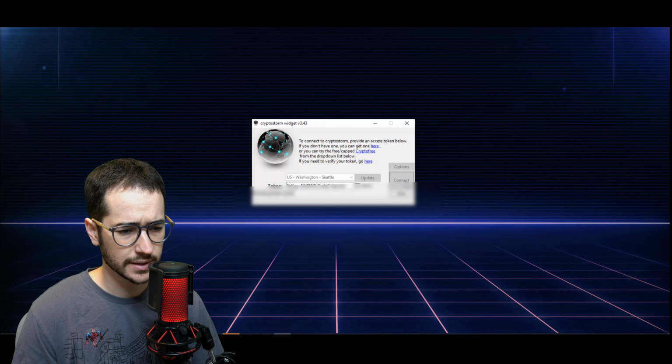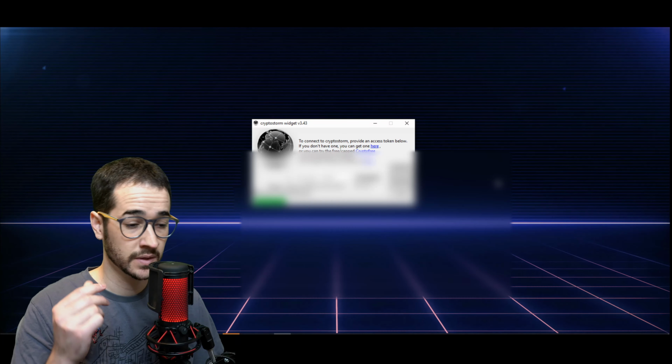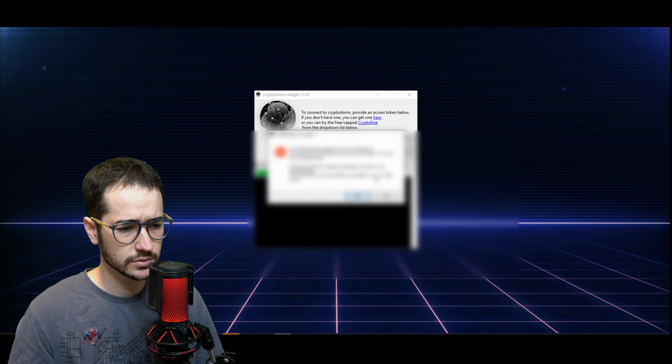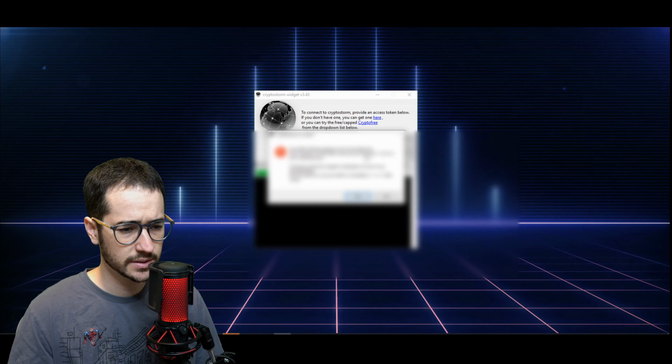And I'm going to connect just to see what it is like. Looks like it is connecting there. Found the tap driver, logging into Cryptostorm. Your DNS settings tend to be configured. So it wants to fix it to Cloudflare's DNS. So I'm just going to put no for now. Well, it looks like it won't let me connect unless I do that. So we'll have to do that, I guess. Well, I put no and it is letting me connect right now.